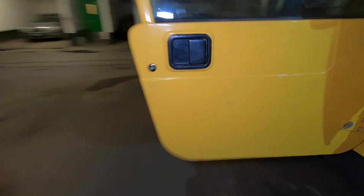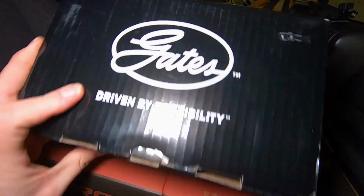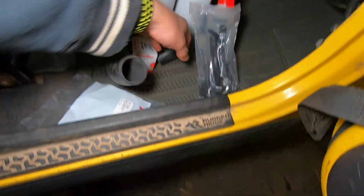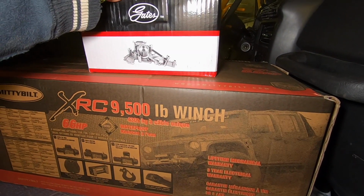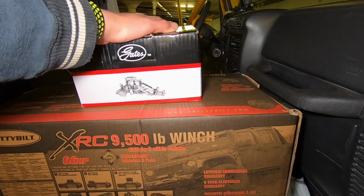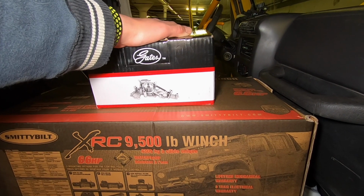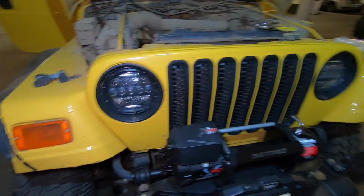We just got our water pump. So I got myself a brand new water pump from Gates. We've got our thermostat, we've got our upper and lower radiator hoses, we've got our coolant. So we have pretty much everything but the radiator. And unfortunately, they're telling me it's gonna be like another 10 days for the radiator. It said 2-day shipping when I ordered it. It turned into like 14 days. Now I'm waiting. So hopefully it shows up on time, at least by their estimate. So let's move on to the next item.